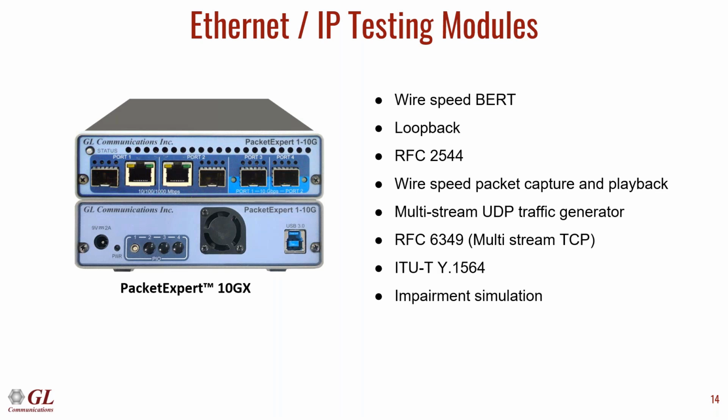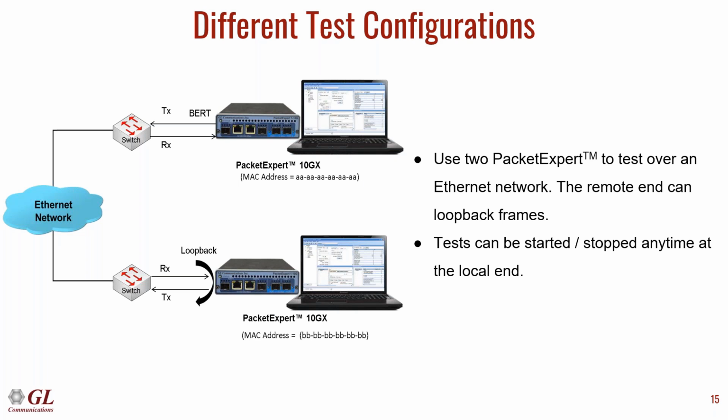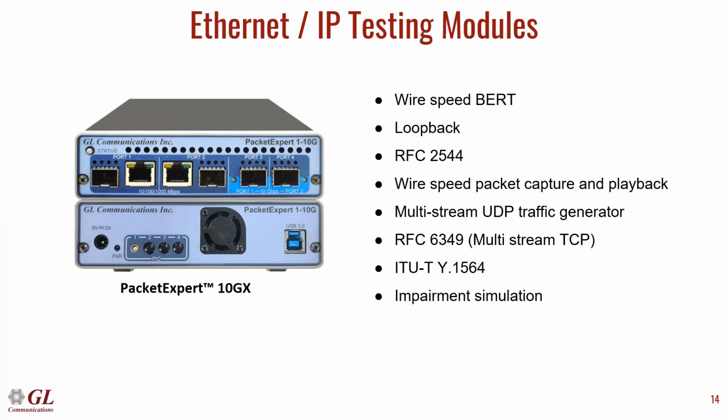And we also have some passive modules, like impairment simulation, where the same platform, by loading a different module, is converted into a passive module where the traffic flows through 2 ports. It acts as a transparent bidirectional link, and traffic goes in one port and comes out the other. In between, various impairments, like bandwidth simulation or packet loss, are introduced. And we have wire speed packet capture and playback also, which again is a passive module where traffic is transparently passed through the ports, as well as filtered and captured. We'll go through each of them a little bit later.